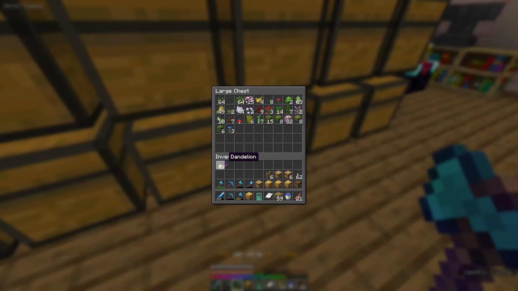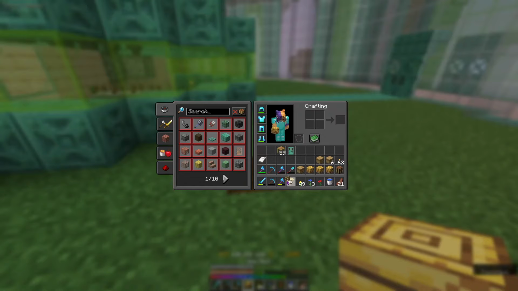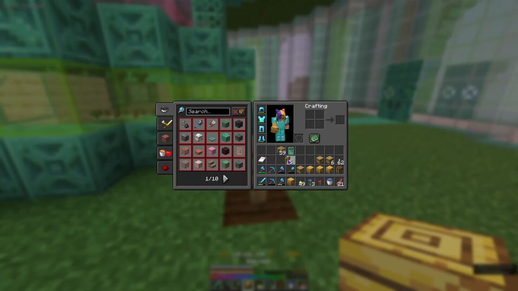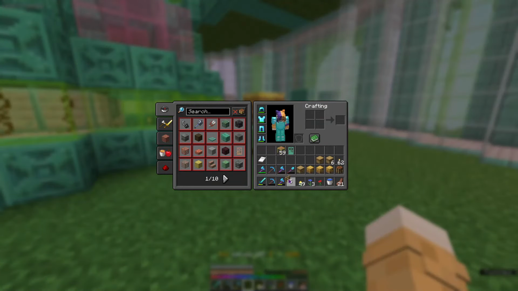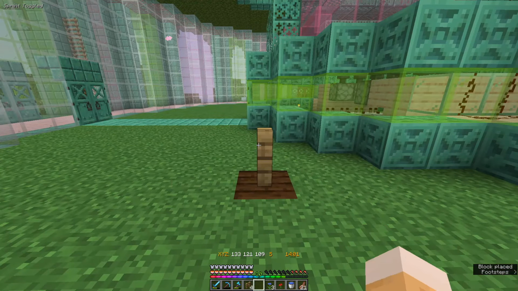There we go. We have 49 of these. We have some cornflowers and we have a poppy. That should be good enough. Now for these ones, I don't want these ones to be harvested, so that's why I'm not putting a fireplace underneath them. I just want them for purely decorational purposes.